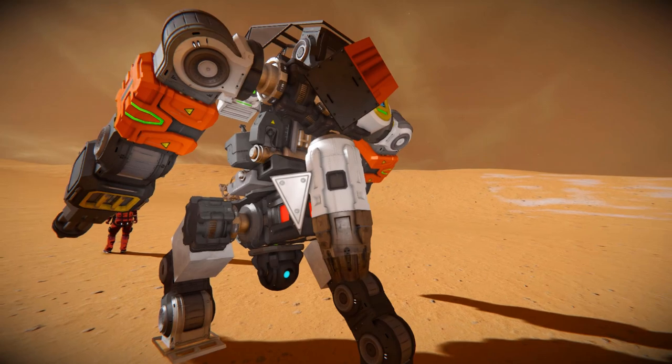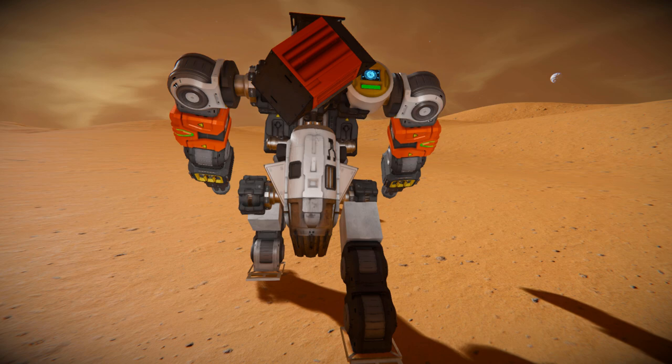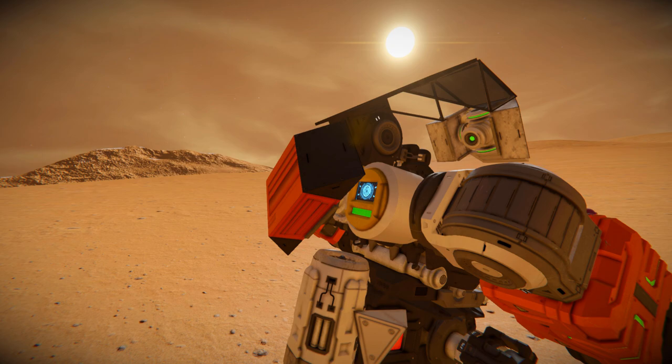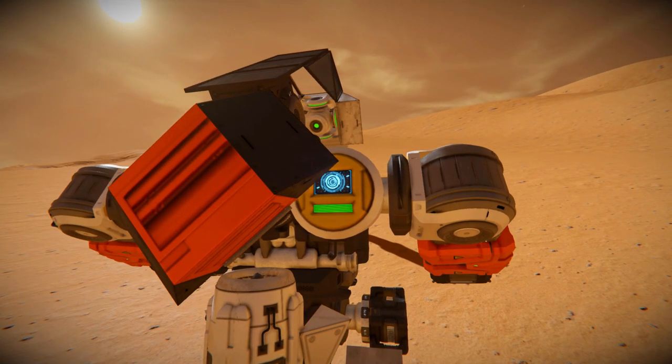All the way around to the back, we have a thruster because we can do some flying. It's not too great, it's not a ship, but it's more for getting up a cliff edge or scaling to the top of someone's base. Just above that we've got an orange and black setup sitting on a rotor which will spin around for some extra decoration, and there's a sensor block right there, which I think is there for decoration.